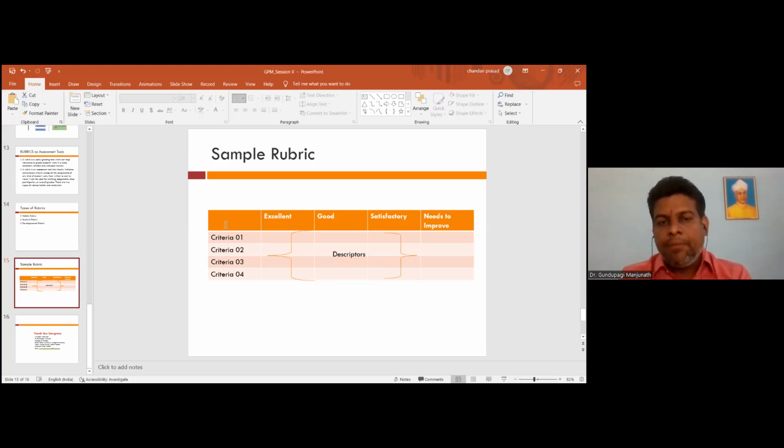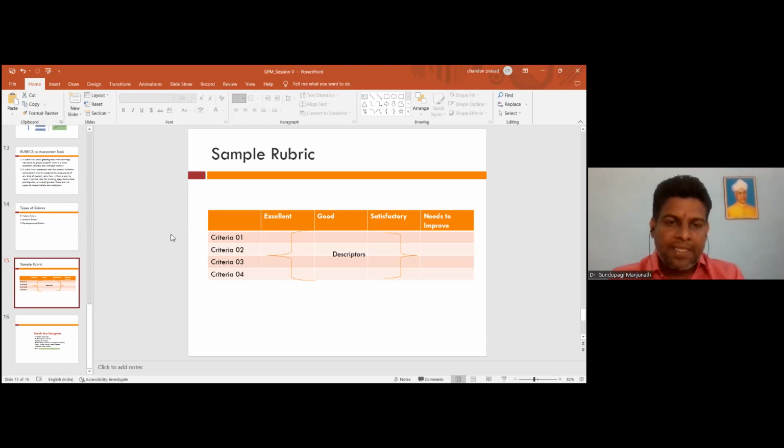certain written examinations will be there. We expect certain things from the students. So what are we expecting? The student has to write the definition, the importance, the advantages, and the disadvantages. When he has written completely all the 4 elements, then according to the criteria, I can give excellent.